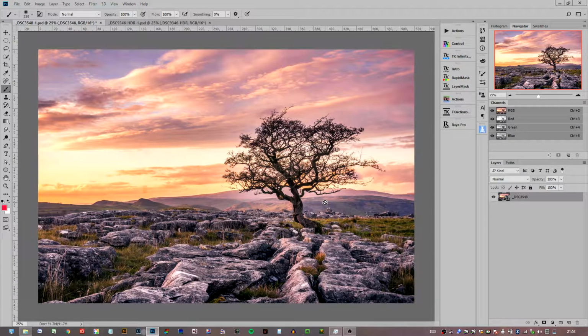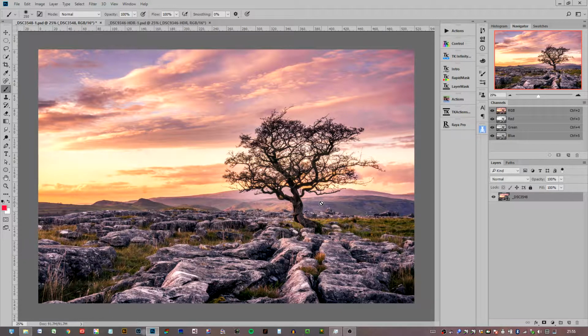Now, haloing is a pretty common problem. You see it a lot in images these days that have been processed digitally. And what it essentially is, it's where you find lighter areas or whiter areas around objects. And that's a result usually of adding contrast or clarity or HDR toning, etc. Where you've got big differences between light and darks. If you add in contrast in Lightroom or in Camera Raw or even Photoshop, you can start getting these areas.